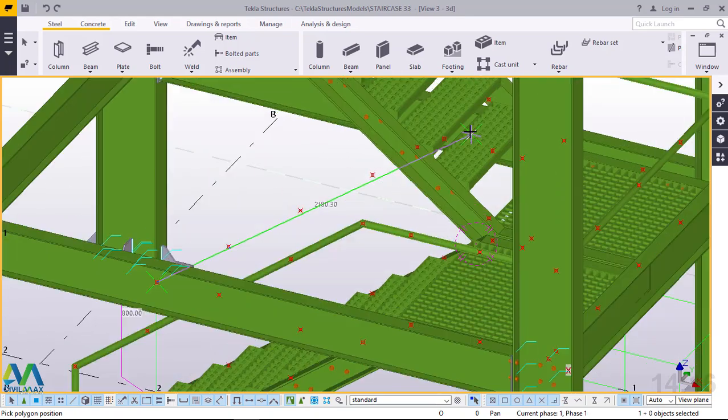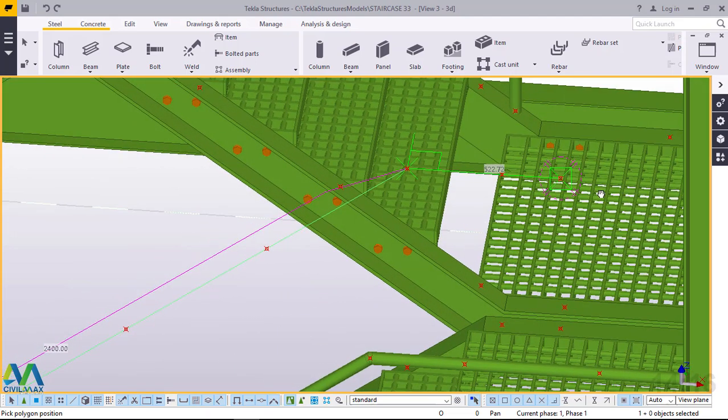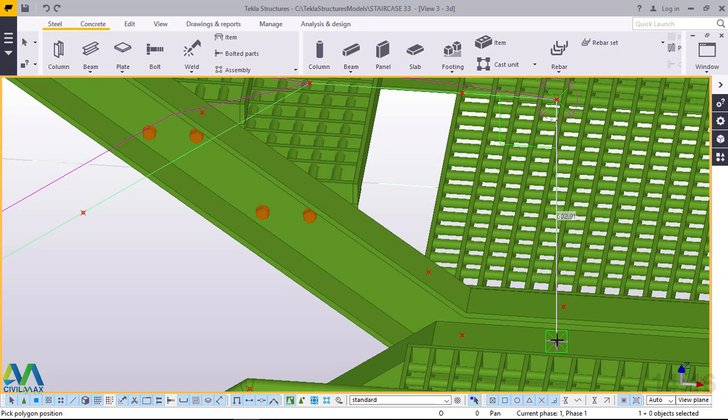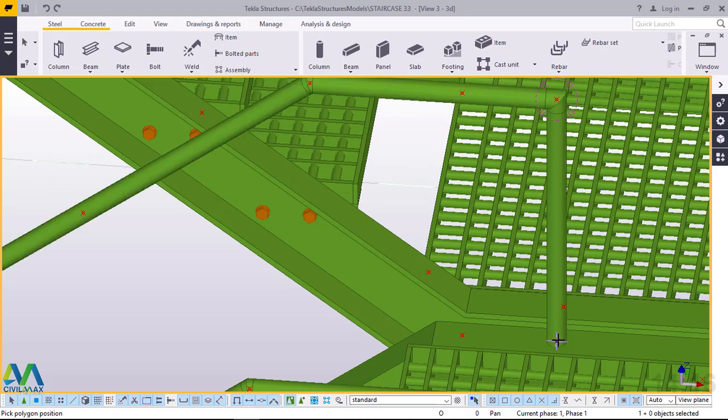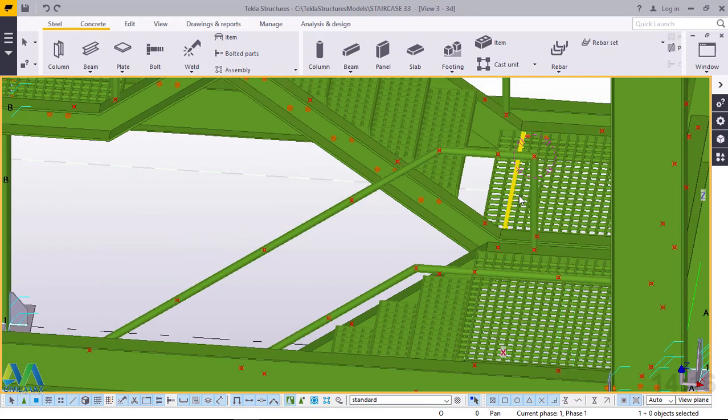I'll snap right here, I'll snap right there, then I'll turn this round perfectly and snap on this spot, then come all the way down here and terminate it here. Then I'll press my middle button on the mouse and end it there. I'll right click and exit, so that the handrail ends there.